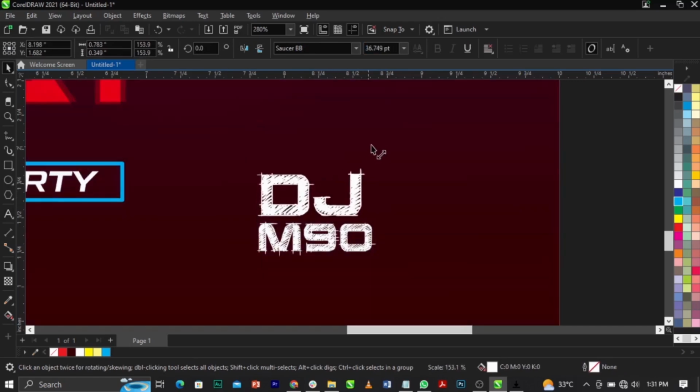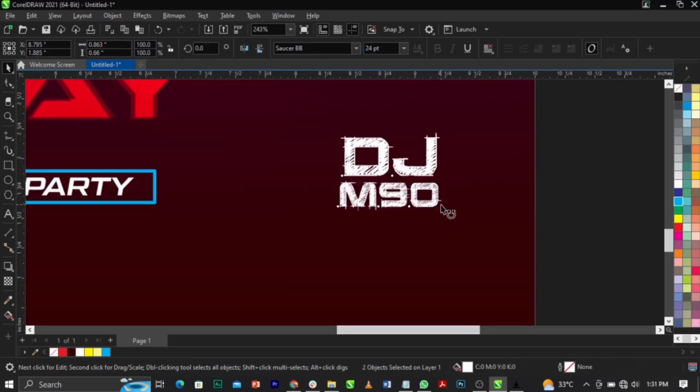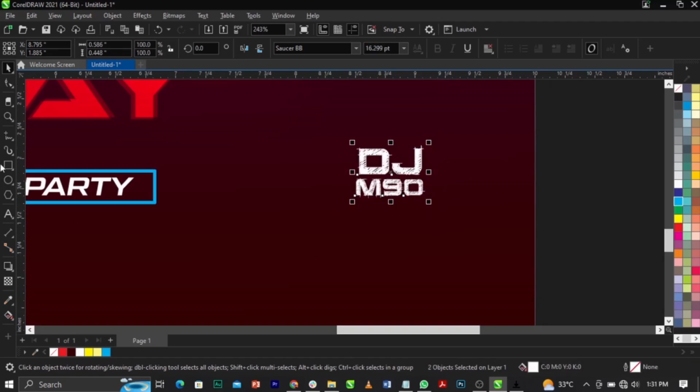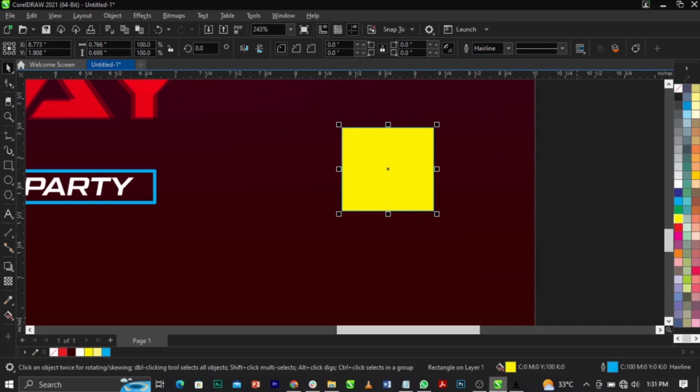I'm going to scale this one up this way. And once I do that, I'm going to just basically place it just right here. And I'm going to link that to that. So I'm going to use my ellipse tool. I'm going to draw this way. Then the color I'm making use of here is the yellow. Then I'm going to increase the yellow color.